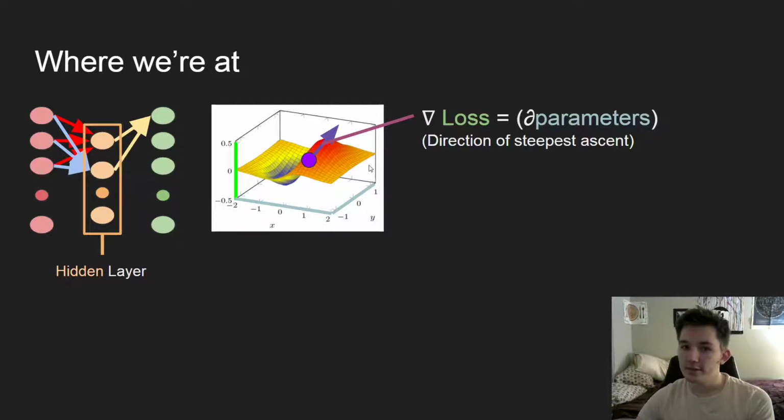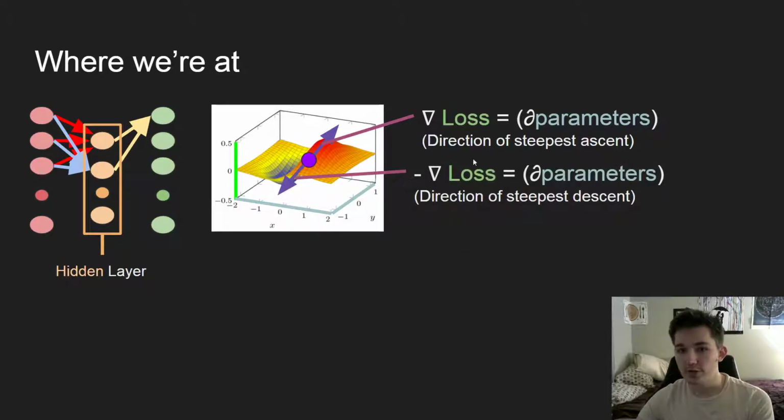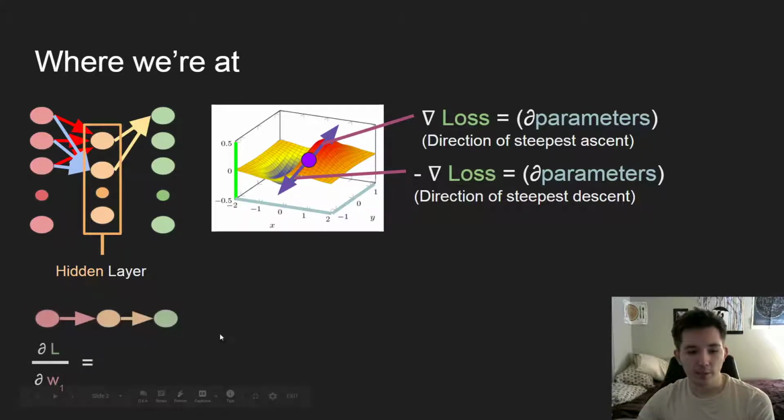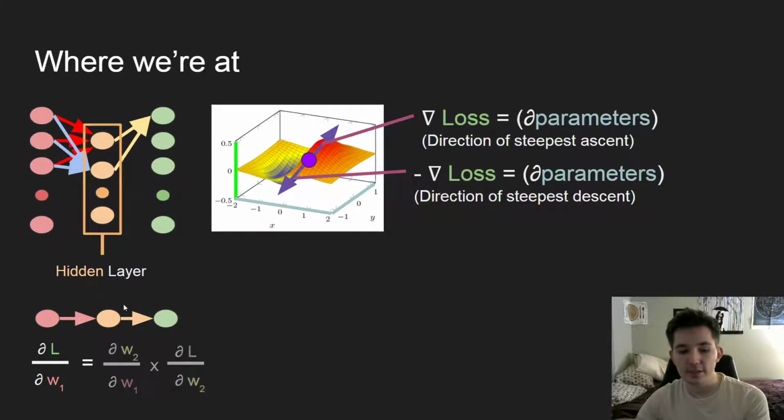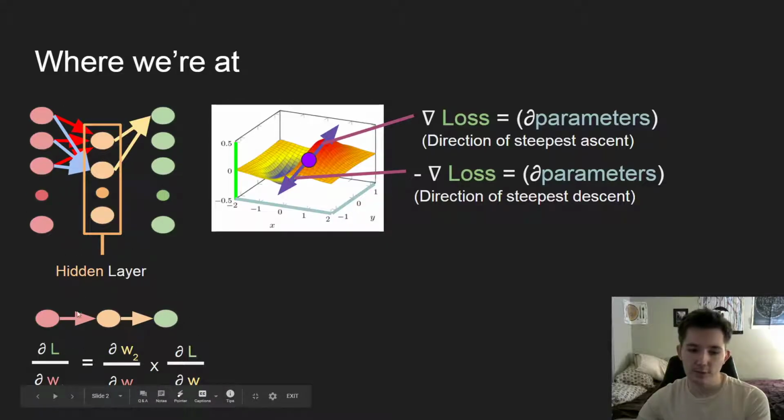What we know, though, and a neat little trick for us, is that if we go in the exact opposite direction, the negative gradient, that is the direction of steepest descent, which is the direction we want to move. We want to decrease our loss as much as possible. Now, to get this, we needed some tricks, and we came up with this down here, which is our nice way of being able to get the partials of these weights right here, which are not obvious how we might get. We can actually use the chain rule, which again we learned in multivariable calc, to calculate each of these.